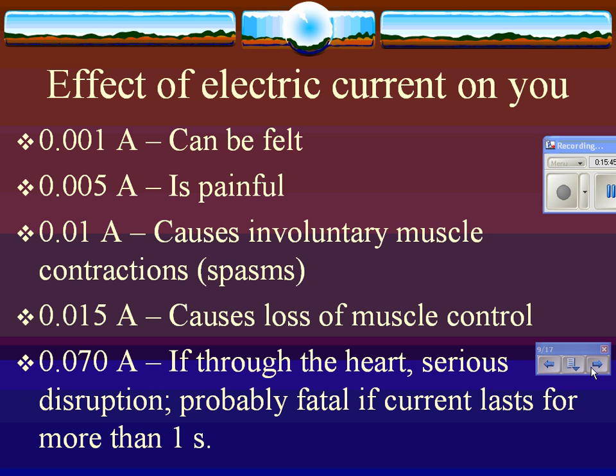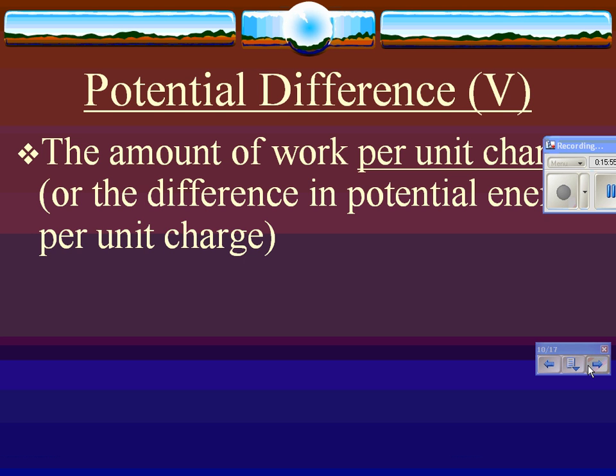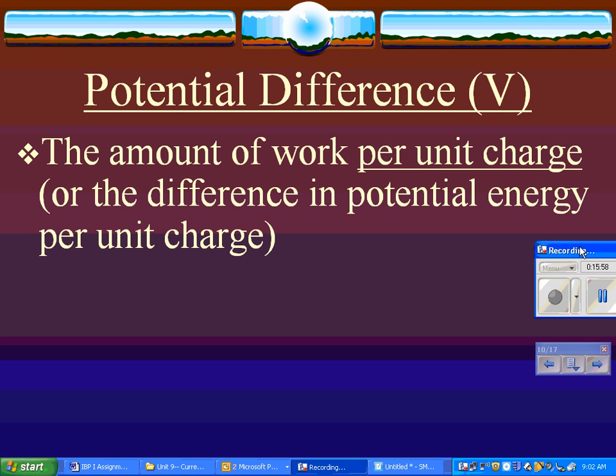Okay? We've been talking about potential difference, so you guys are already aware of it. It's represented by the letter V. Sometimes we just say voltage. But again, potential difference has to do with work and energy. It's the amount of work per unit charge or the amount of energy per unit charge. You can think of it as how much energy each of the electrons has. High voltage means each individual electron has a whole lot of energy. So it's a factor in terms of what's going to happen with the current, but in and of itself, it's not necessarily dangerous. Question.